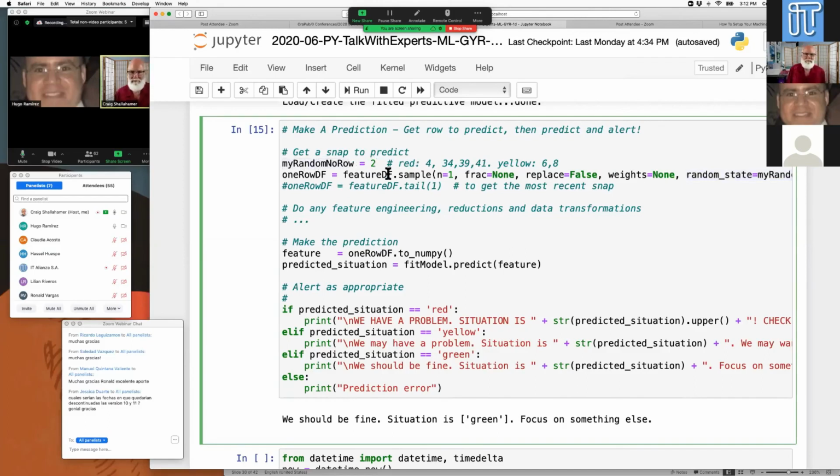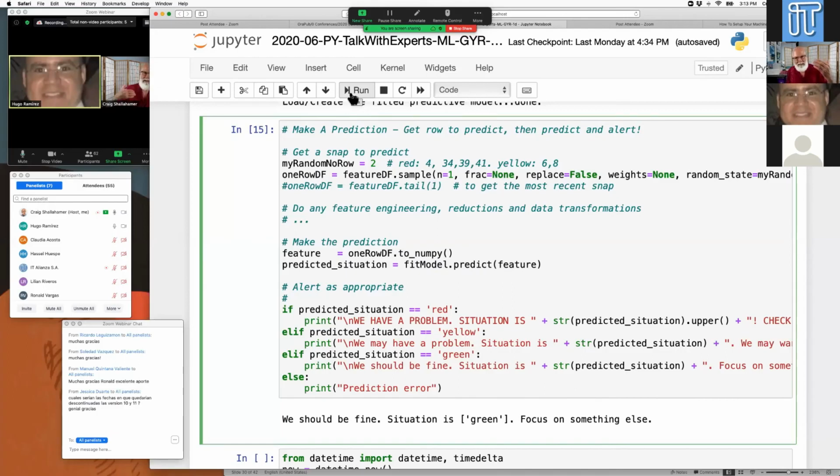If I set it to 2, a certain row will be returned. And that one row then will be converted to a numeric array, and we will do the prediction.